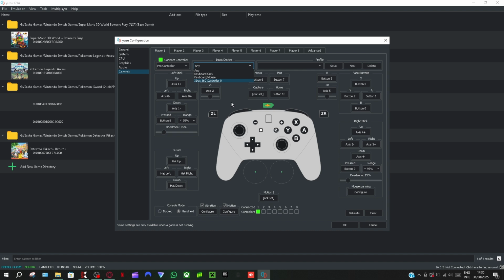If you have an Xbox controller or PlayStation, you just click the name. And then it's going to automatically put in every single one of these to your controller. There are a few that it's going to leave blank because you don't have enough buttons for it. But if you have back buttons, it's probably going to have enough. It just depends. And then when you're done, you're just going to want to hit okay, or if you have put in a profile, save and then okay.